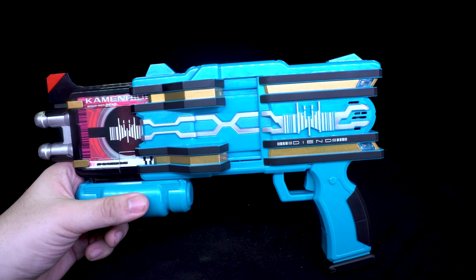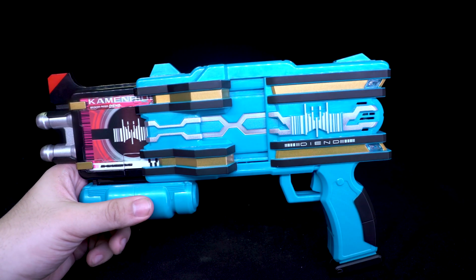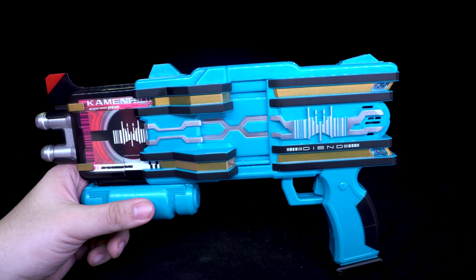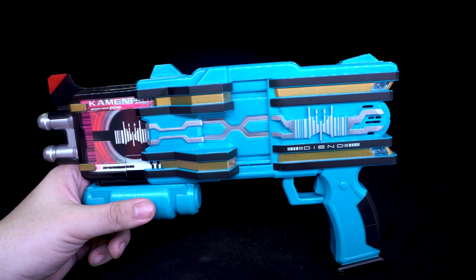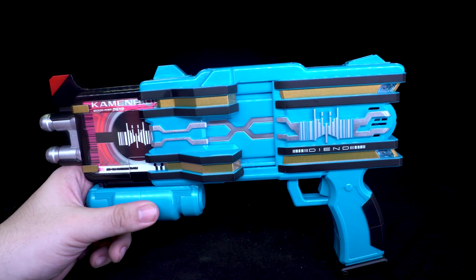So in short, not only can this driver read all of the cards that it comes with, of course, it can also have some sort of sound trigger from all the other Neo Deca driver cards, and it can also read most of the CSM DiEnd cards as well.